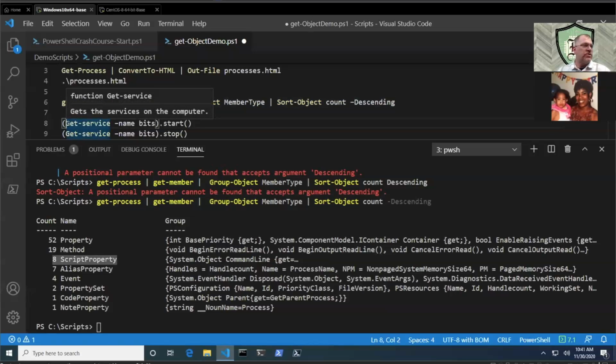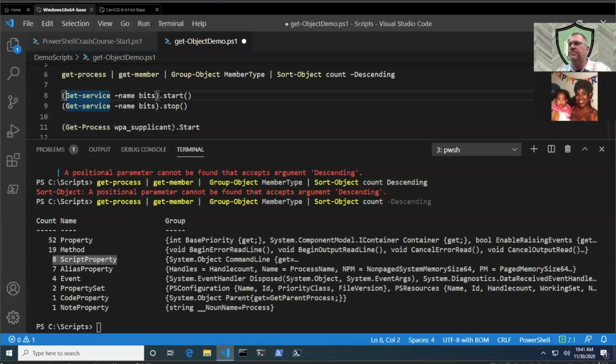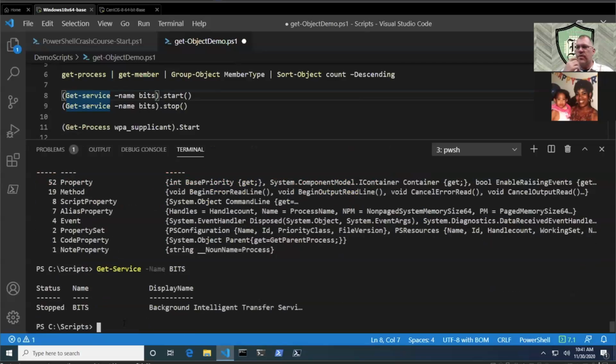So whenever I was talking about how you can do stuff with the objects, here's a get service named bits. We can start, we can stop the service. So before we do that, let's go ahead and get service bits. So right now, the bits service is stopped.